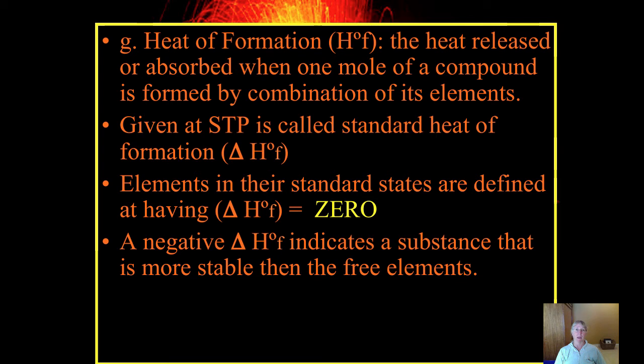You're going to see something interesting. The elements are all defined as having a zero heat of formation. From whenever the universe became, the elements have existed. We, as puny humans, cannot make elements in a chemical reaction. So by definition, the heat of formation of elements in what we call their standard states, their chill state, their more relaxed, lowest energy state, all of their heats of formation are zero. If you have a negative heat of formation as a compound, that's telling you that when those parent elements got together, they made a compound at lower energy than the parents. The universe likes to drive that way. That's telling you the compound that formed was more stable than the elements that made it up.